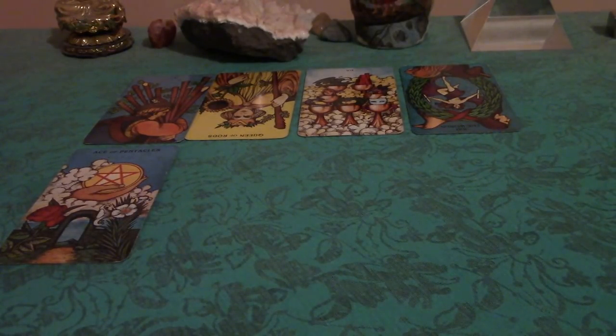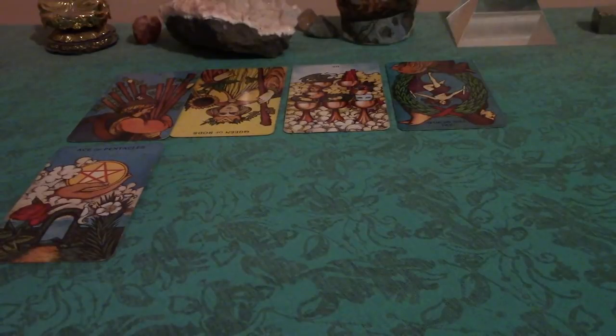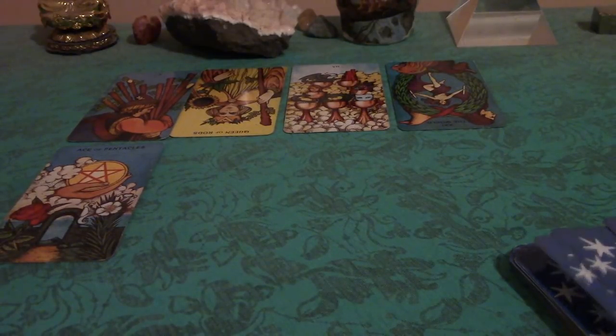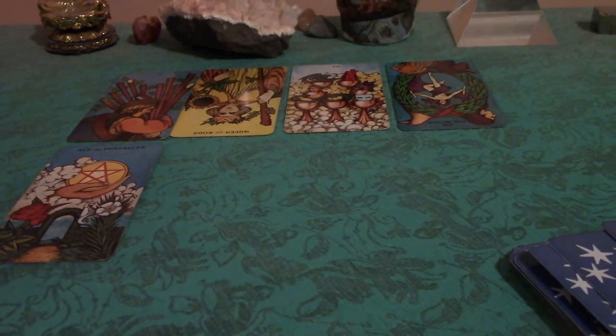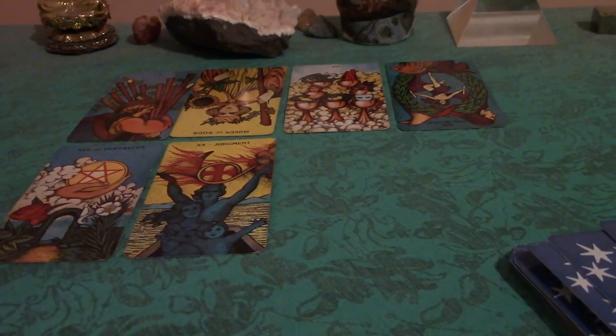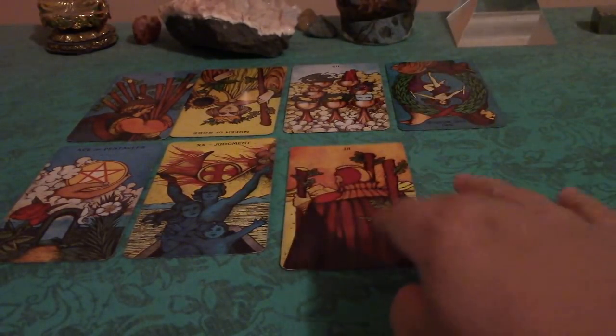Here's the interesting thing: when I looked at the bottom of the deck, it was upright — so go figure. I'm going to take the three piles, shuffle it a few times, and then just pull like this so that we have more opportunities. I have seen other readers where you can tell they picked it up upside down and every card comes out reversed — I would not do that. This is not that serious that we have to get all bent out of shape.